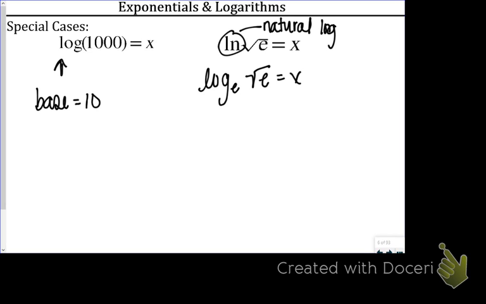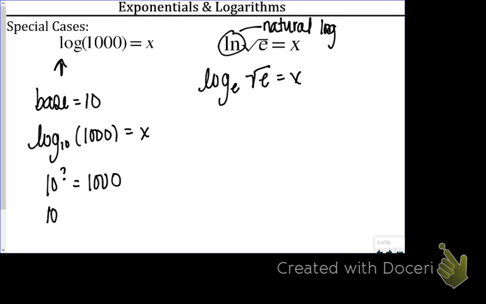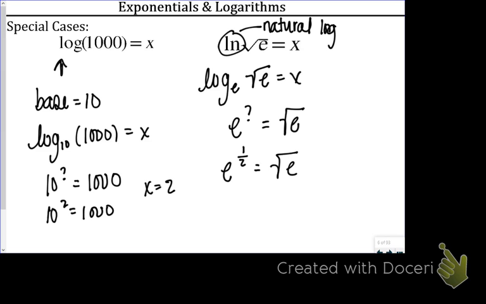So let's look at both of these. The first one, if I know that it's log base 10 of 1,000 equals x, my question is, what can I raise 10 to equal 1,000? Well, I can say 10 cubed, right? I don't know why all my examples were squared. Oh well. And so x is going to equal 3. Okay? And then the second one is, what can I raise e to equal the square root of e? Well, I know that the square root of e is the same thing as e to the 1/2. So I know that my x is 1/2.